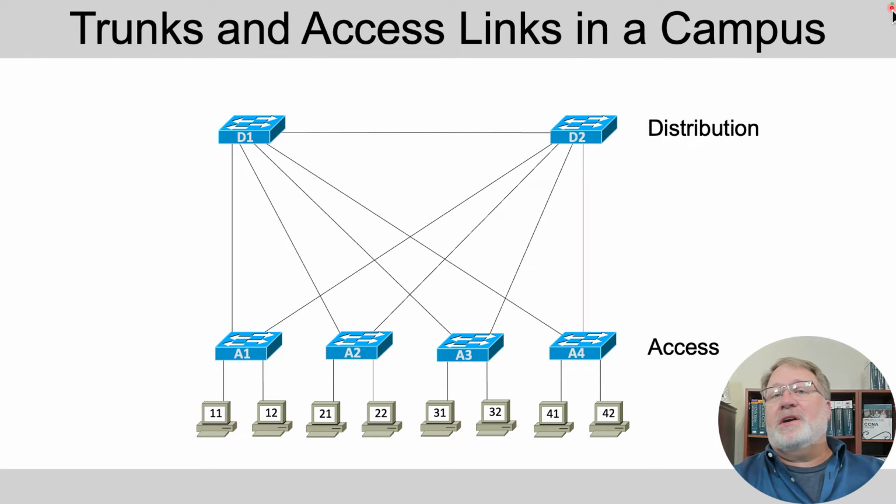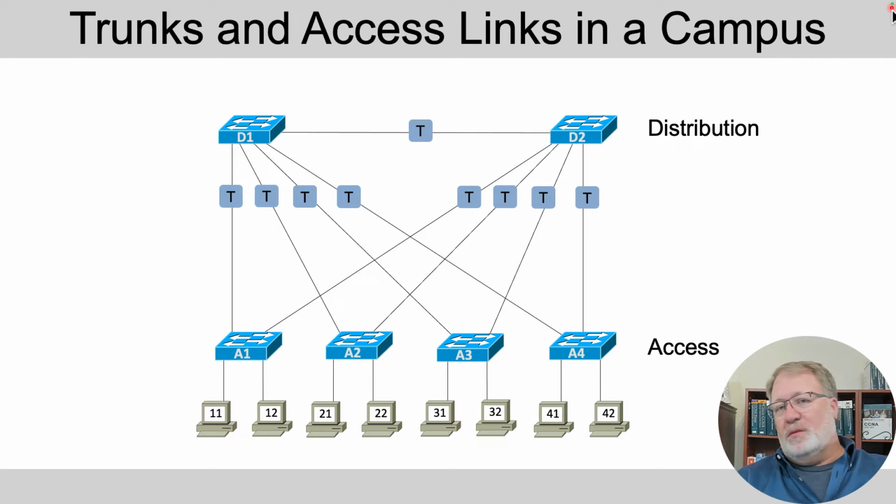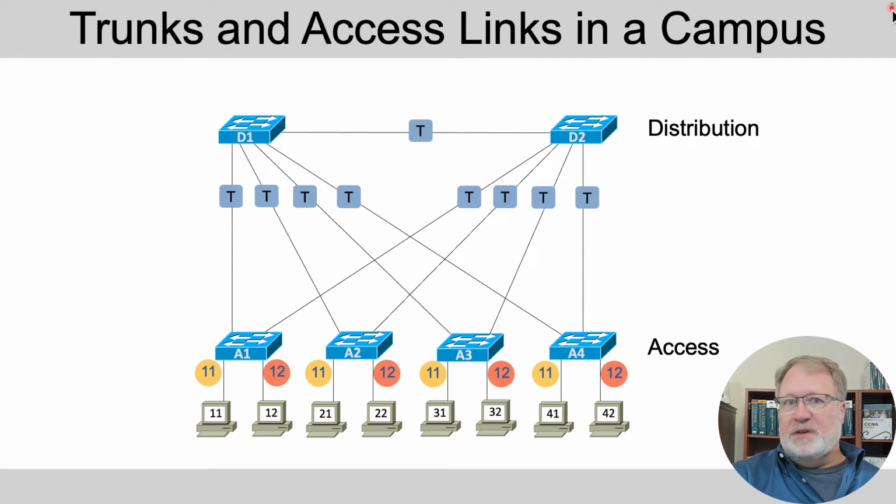Let's begin by looking at a fairly typical campus LAN design with a couple of distribution switches that connect only to access switches and access switches that connect to end user devices. Those links between switches are often VLAN trunks to support multiple VLANs. Then the access switches connect to end user devices, and they're often connected to multiple different VLANs, which is what drove the need for the VLAN trunks between switches in the first place. We've talked about that in an earlier video even.